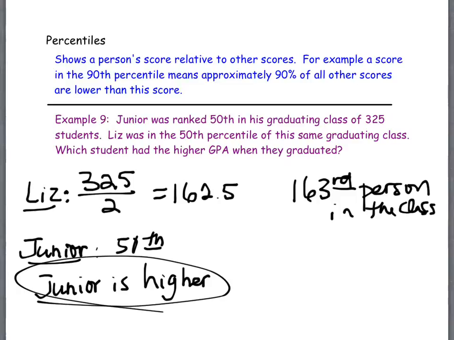The other thing that you could do is you could figure out what percentile he's in, right? So we sort of reverted to figuring out where they fell in the mix, who was in order. We could actually do it the other direction too. We could say, oh, look, he's 50th out of 325. So if we do 50 out of 325, we could figure out what percentile he is and compare it to her 50th percentile. And we could get a value that way too.